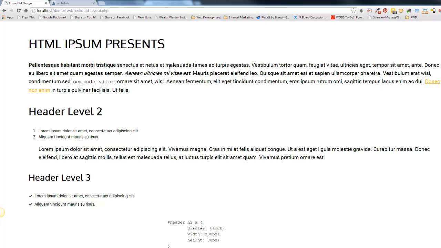All right, so again, that's the liquid layout. That's kind of the ins and outs and how to set it up and how to use it and how to build a web page, website using it, the situations where you might do that, and some of the key things to keep in mind as you do.